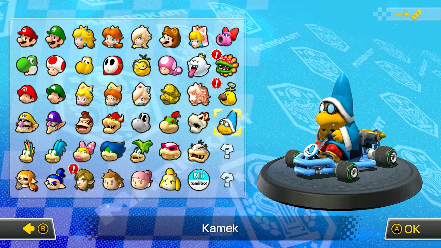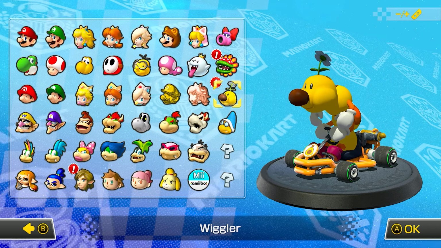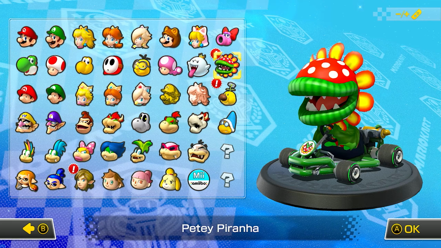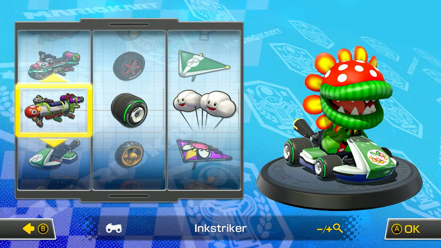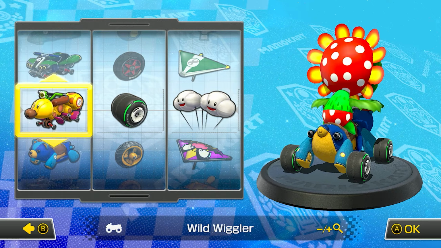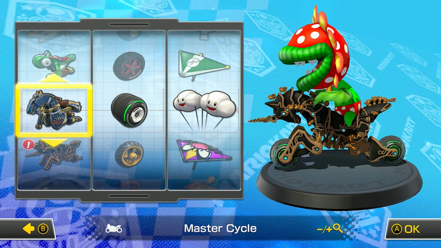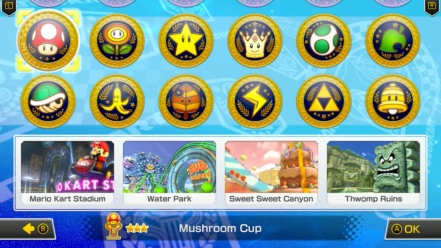But on today's episode, like I mentioned before, we are going to be playing the Cherry Cup. So we are going to be switching to a new character that they added for this wave. Let's go with Petey Piranha. I think that's a pretty nice character to play as. And let us switch our cart. Ooh, maybe go for that. You know what? Let's do this combo. I feel like that's a good combo.